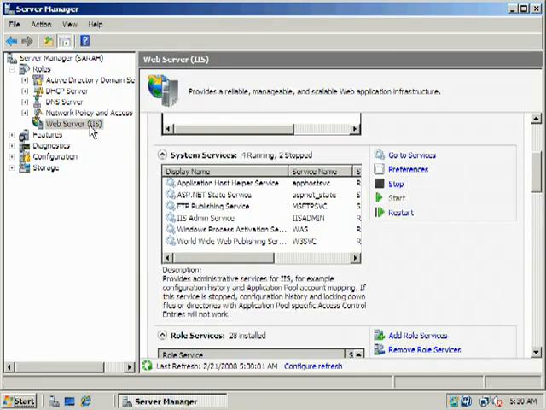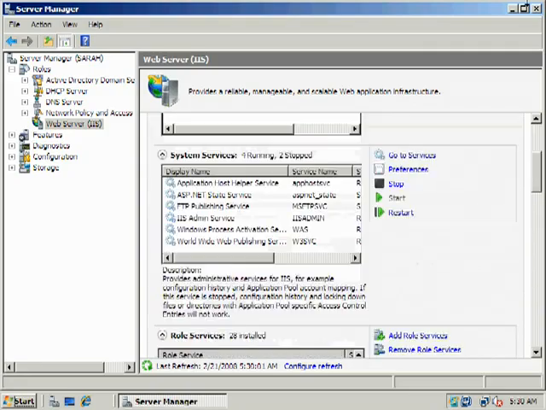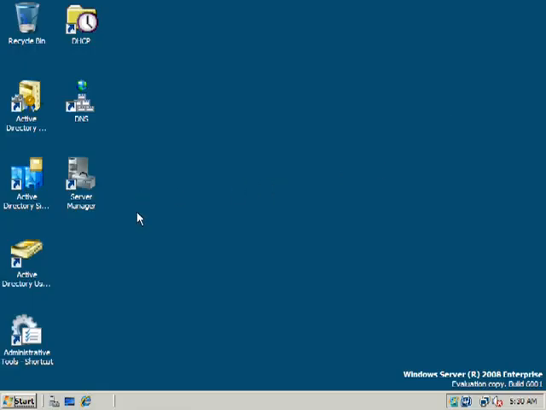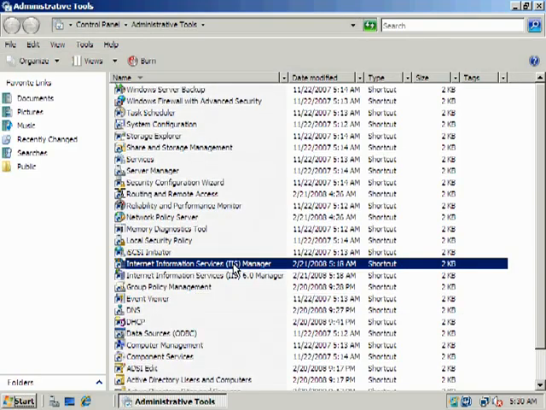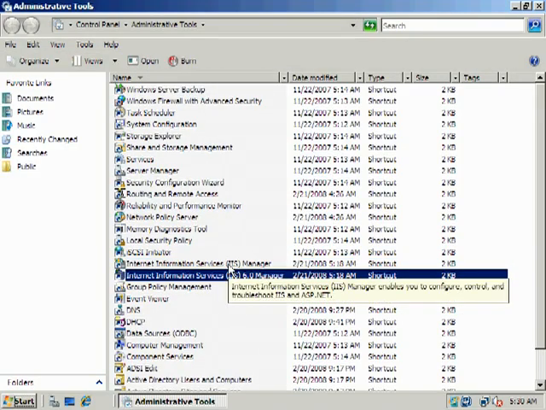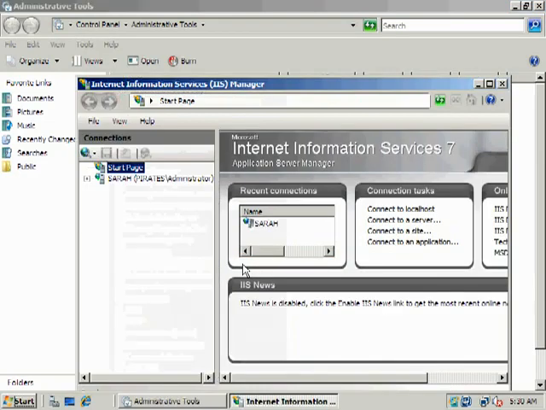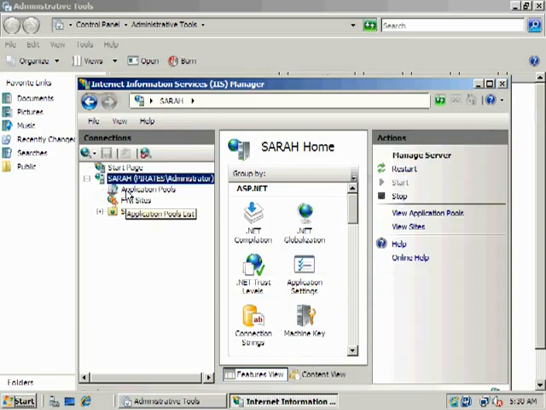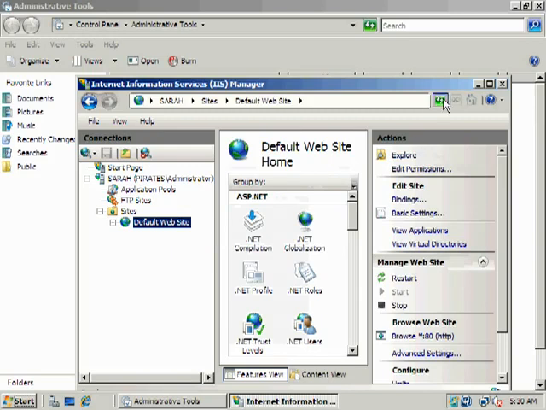Okay, we're on Server Manager, looking at roles now, and we've finished the IIS installation wizard. So let's go ahead and configure Internet Information Services and look at a few of its features. Again, I'm going to go to Administrative Tools, and there are two new options that I have here. IIS Manager I can use to configure Internet Information Services on the default website. Go ahead and load that. And then IIS 6.0 I can use to manage the FTP server.